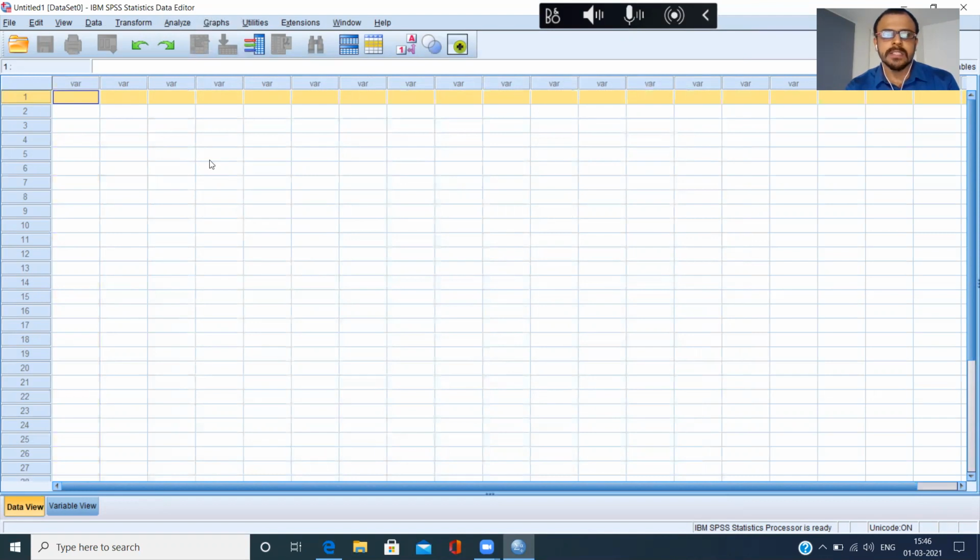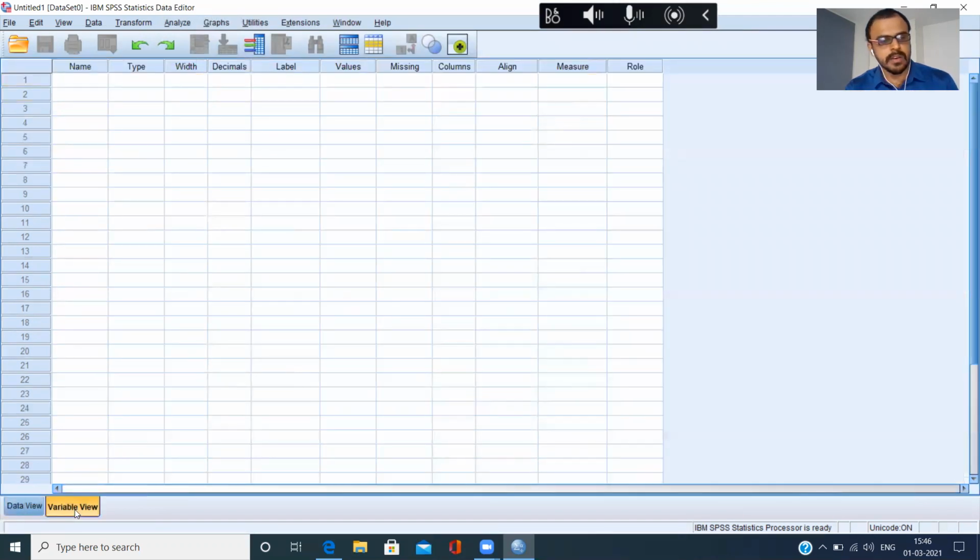Now you see a major difference, especially if you are a spreadsheet user trying to learn SPSS for the first time. That difference is in the data window. What you're seeing on your screen is called the data window, and the data window has two different types of view. Right now, the view that I am showing you is called the data view, and if I click on the second view, there is something called the variable view.